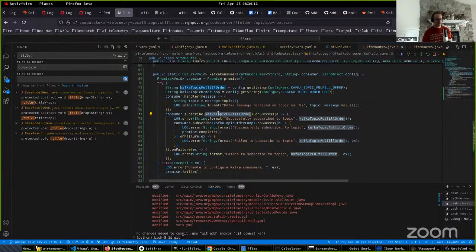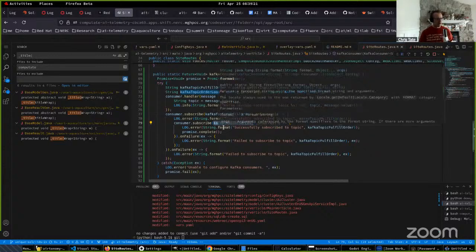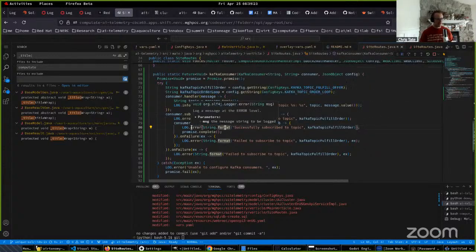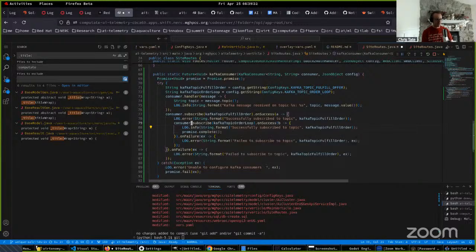So we subscribe to the first topic, and if that's successful, then we subscribe to the second topic. Oh, look at that. We log an error when everything is good. So let me fix that. Log info. That looks better.